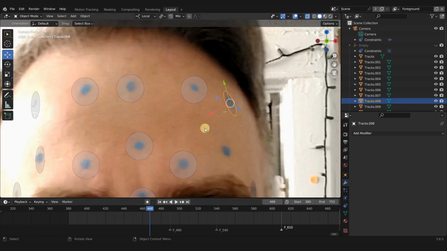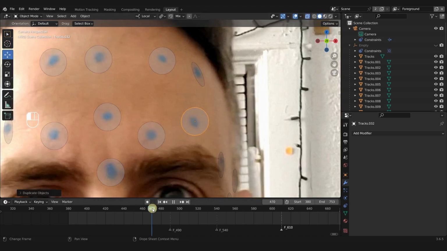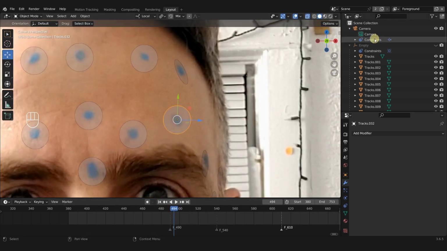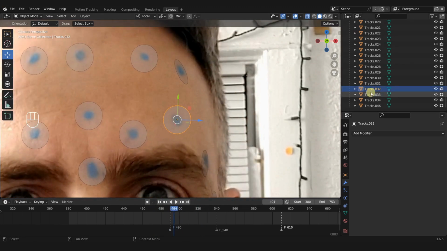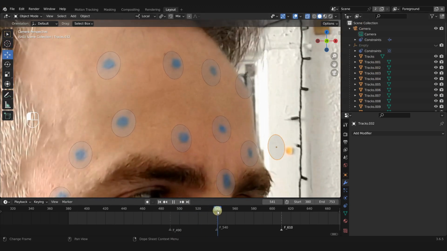And so essentially what we're going to do is that with every single one of these here. Now this one didn't have a tracker because it didn't track very well or something like that. So what we can do, we don't need a tracker because if we just duplicate one of these, we can put that here and it's going to automatically go with the motion because it's automatically in that circle of tracks, which is parented to that empty already. But we do have to manually line it up.